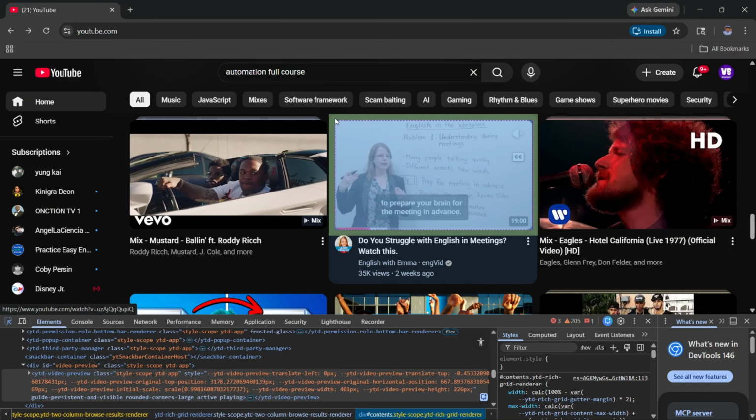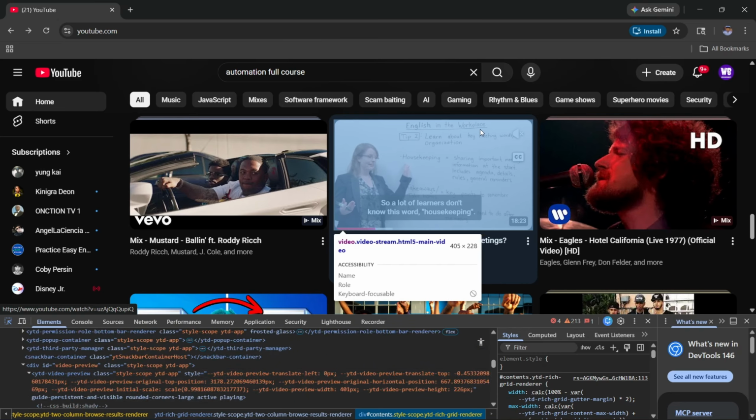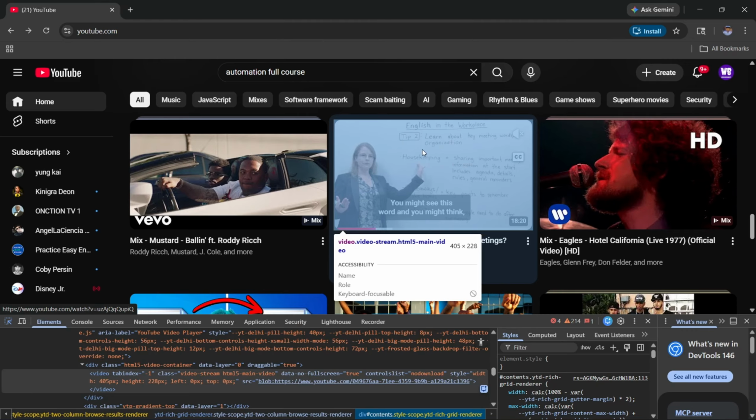Now, you will also see a blue area which represents the content itself. Right here, as you can see this blue area right here. So it represents the content itself, like the text, image, or a video inside the element.